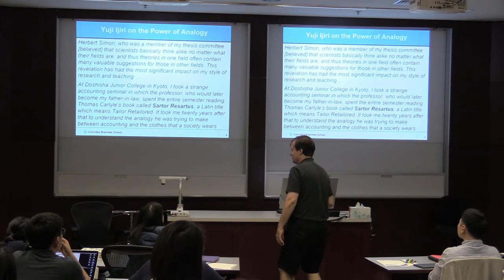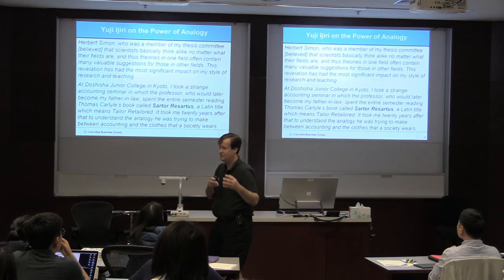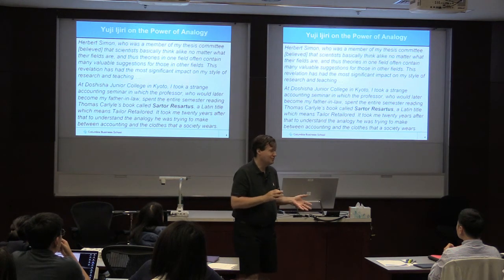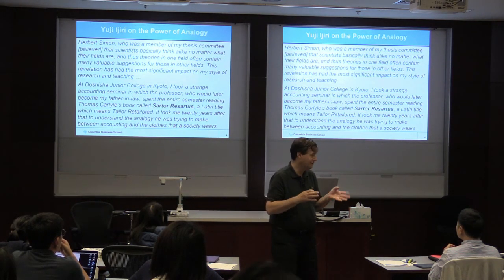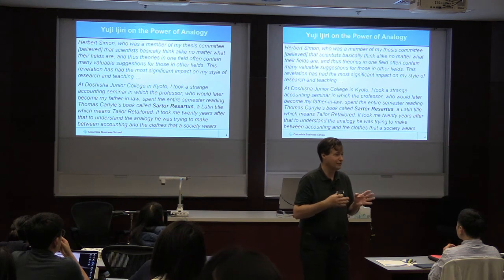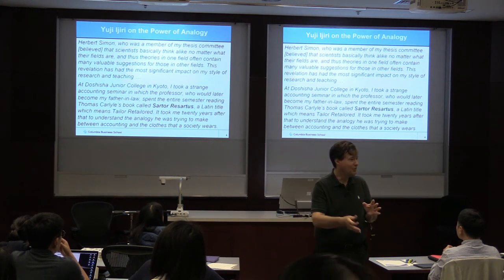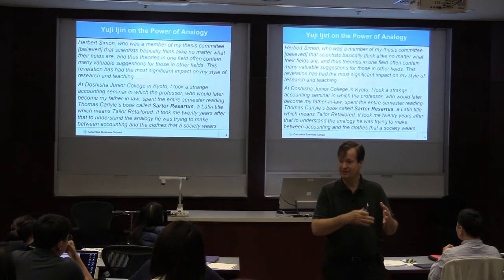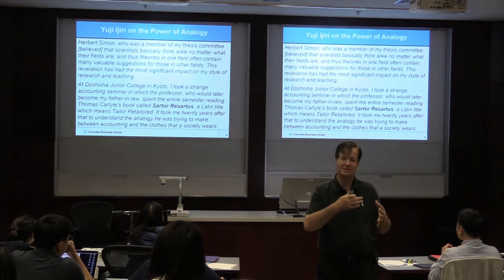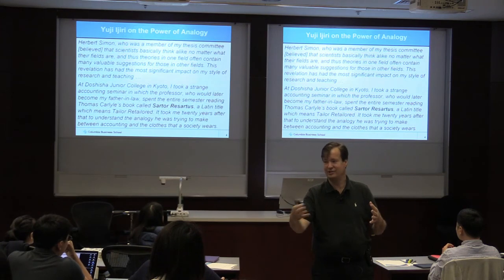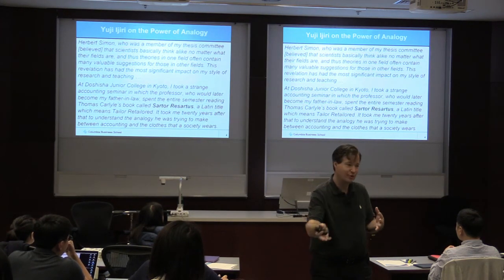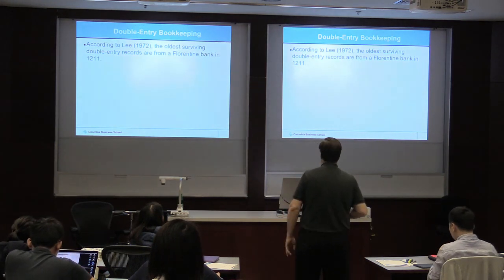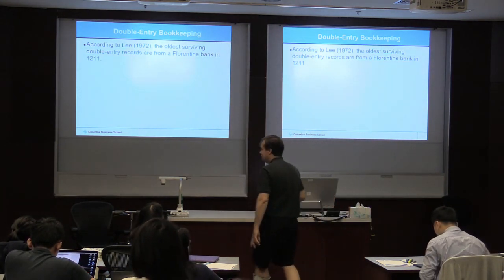And he did a lot of work that explored connections between physics and accounting, including extending double entry bookkeeping to triple entry bookkeeping. He wasn't the first one to think about triple entry bookkeeping, but the first one to do it in a logical way. If you think that double entry gives you the connection between the balance sheet and the income statement, then there ought to be something like a momentum statement that looks at changes in income to get you to a third journal entry. So let's talk a little bit about double entry bookkeeping.